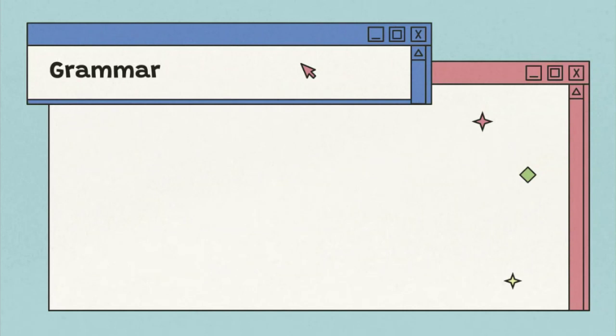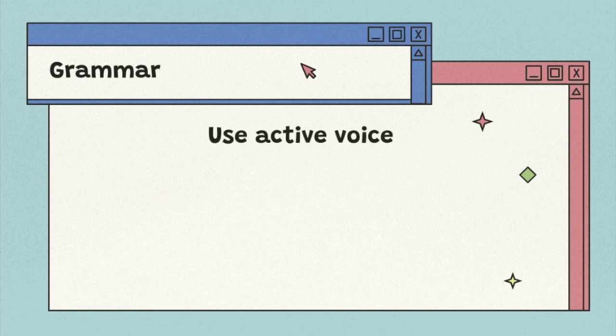Of course, in writing, grammar is very important. So you need to remember the following tips. Use active voice. Remember the simple rule for your sentences: subject plus verb plus object. So using active voice easily directs your message towards the readers, laying the foundation of clear communication of thoughts.